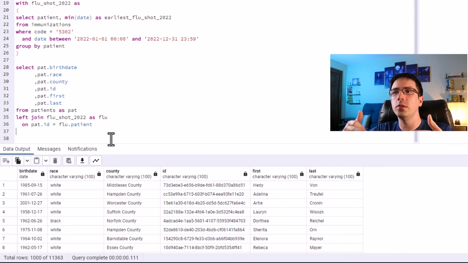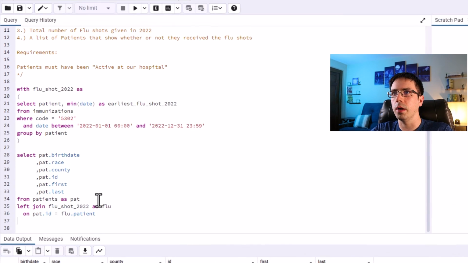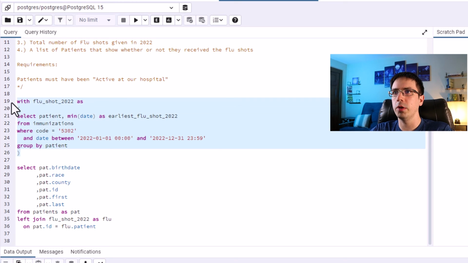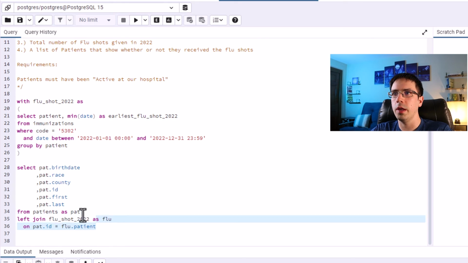So in case this isn't clear, let me walk you through what's happening here. This is sort of like a temporary holding place for data. You can almost think of it like another table, except this is more temporary. Common table expressions only exist in the moment that you run this query, which we can then use in this query. So we're using this query and we're referencing another query.